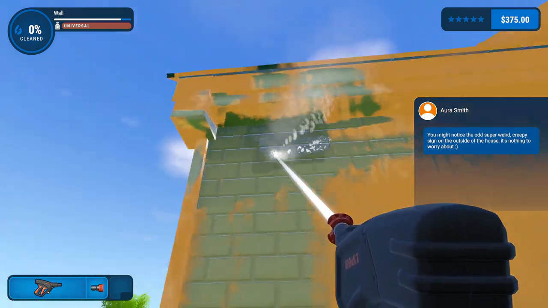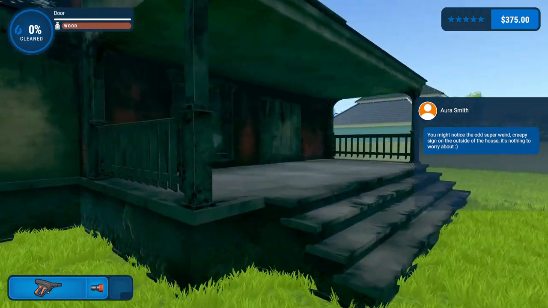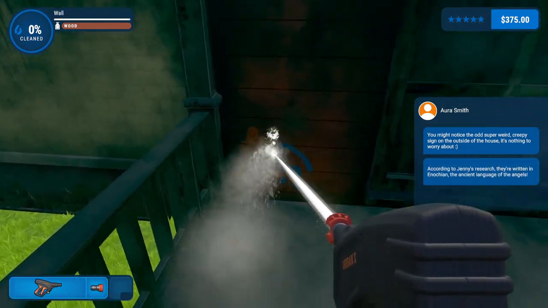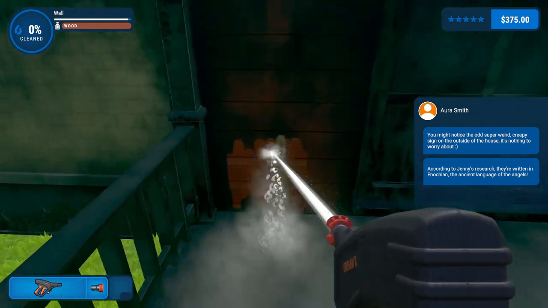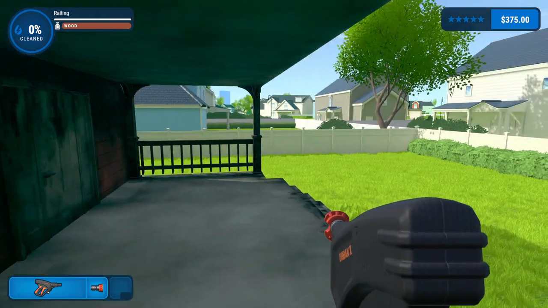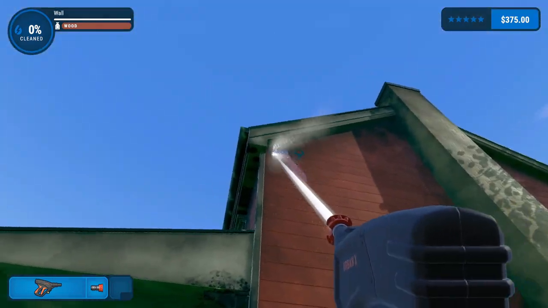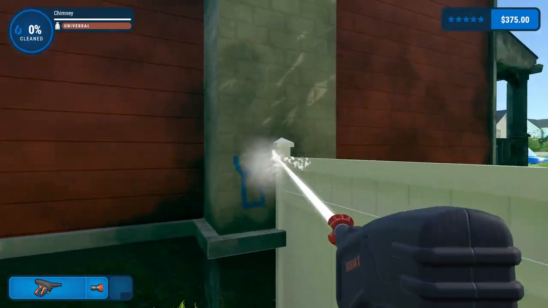Okay, so, like spray paint. Never had spray paint. According to Ginny's research, they've written in the Enochian, the ancient language of the angels. Okay, why are there... what? Okay, this game got weird. I actually have to use the ladder to get up.